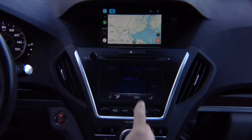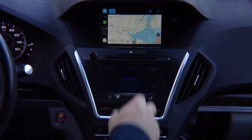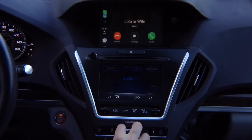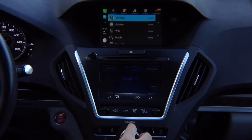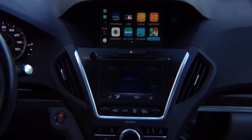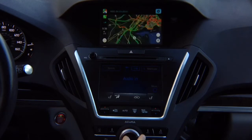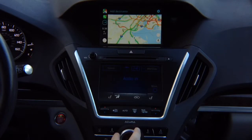Same as 2018 MDX — this is exactly how CarPlay works in the 2018 MDX, with all the same features. To get out, rotate the joystick all the way to the home button and press enter to exit. You got phone calls, regular Apple Maps, and Google Maps. Let's go ahead and enter Google Maps — you got settings, satellite maps if you want. You can add destinations. If you want to go to the phone, you can dial a phone number.